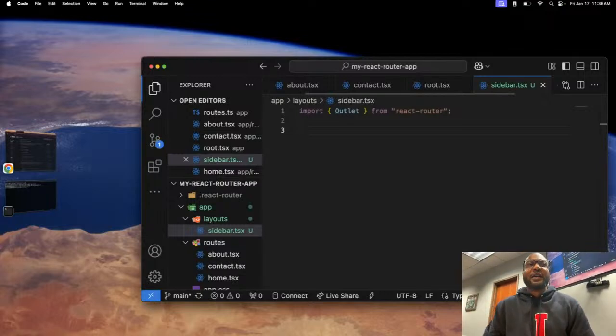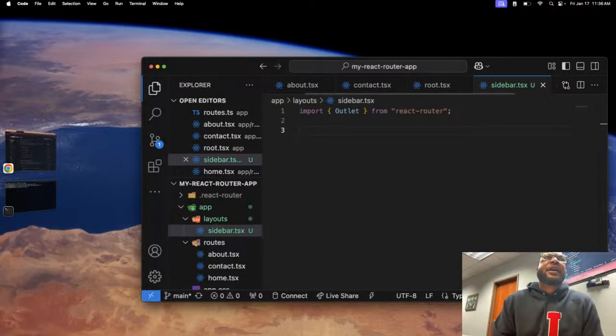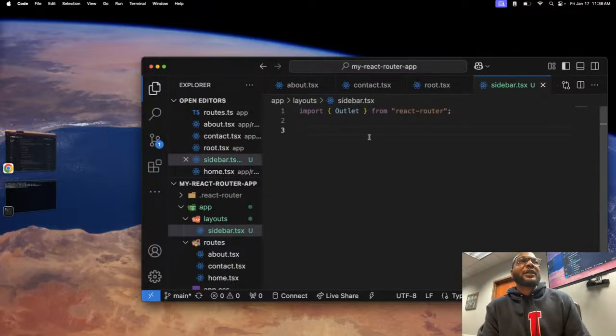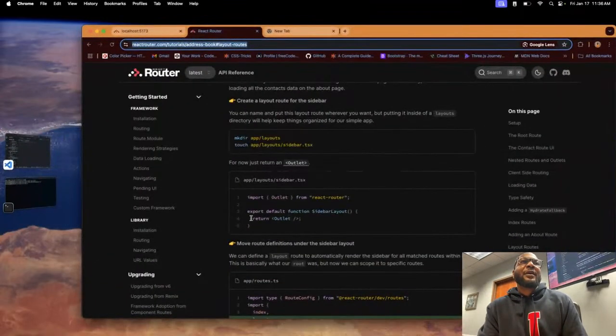The beauty of Node is that it comes with all these built-in packages, and React Router comes with all these different components and modules that we can use whenever we need to. All we have to do is import it and drop it in where we need it.